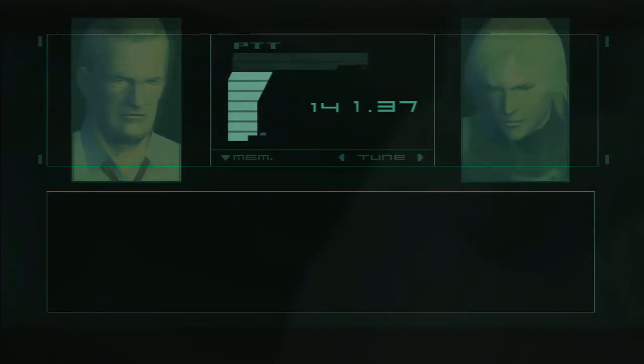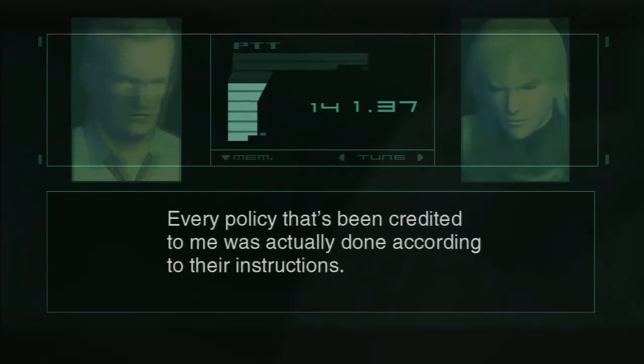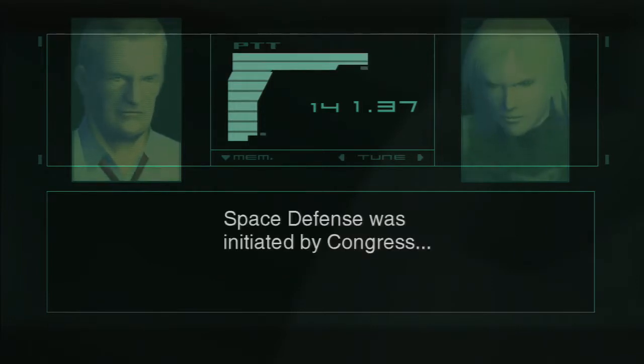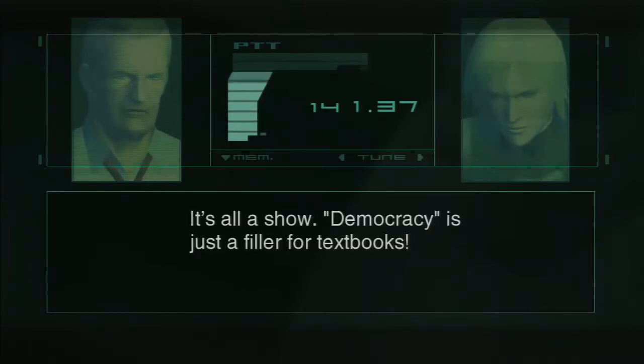But it's the truth. The space defense, income tax reduction, and national missile defense programs. Every policy that's been credited to me was actually done according to their instructions. Space defense was initiated by Congress. That's what the Patriots want the country to believe. It's all a show. Democracy is just a filler for textbooks.